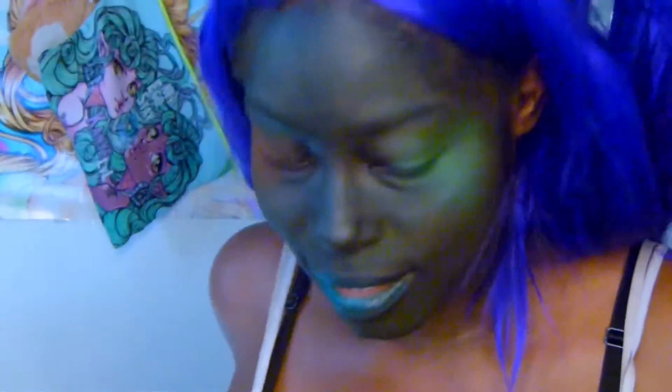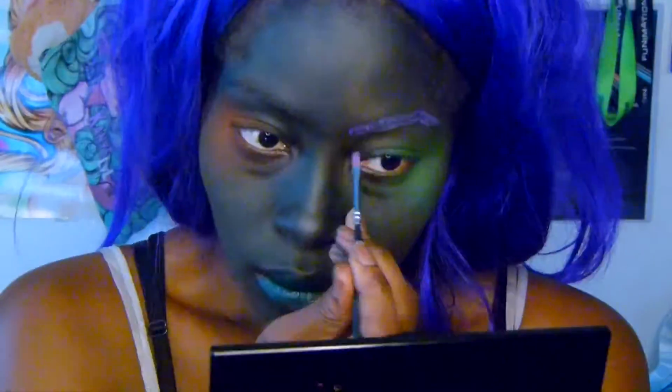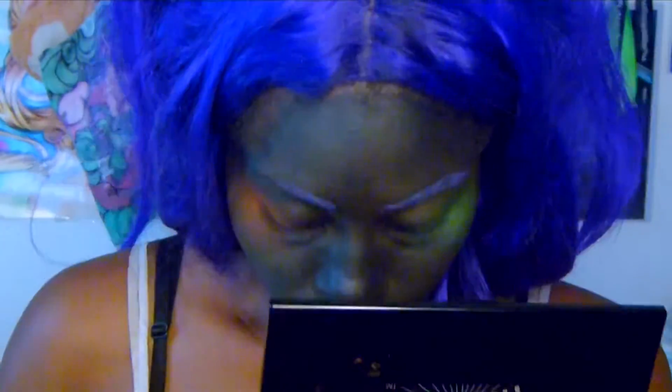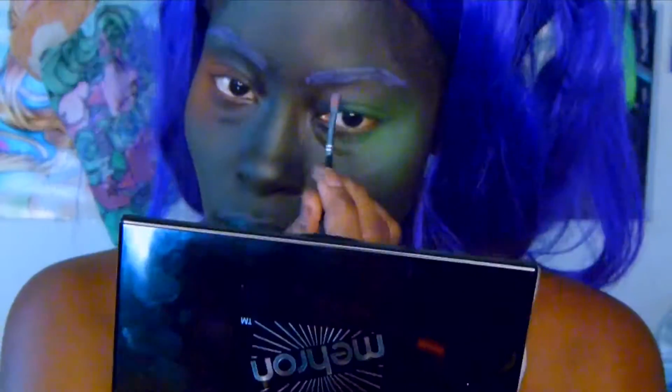I'm gonna use white from this one finally, because it's more for lines, I think, and I'm going to give myself creases here. And then I'm going to use the purple for the eyebrows. Maybe I should do the eyebrows first, because I hate not having eyebrows. Now I'm going to go over the line with the same.